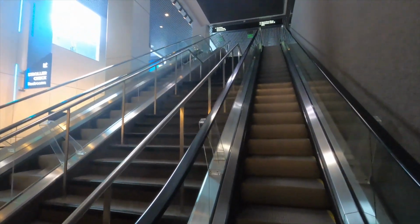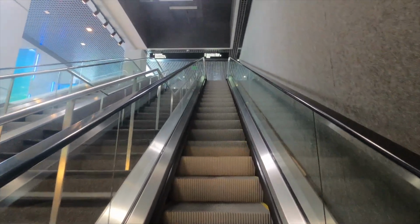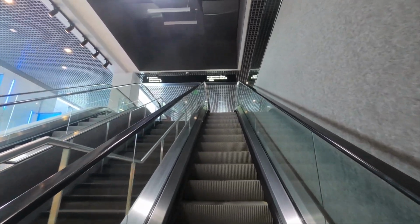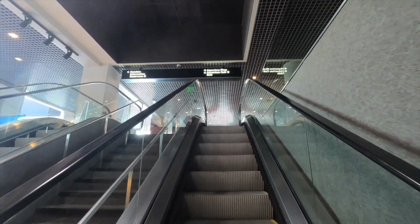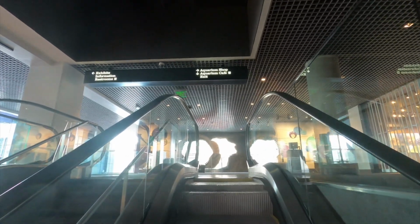Every single level you go up an escalator. At the end, you're on like the 4th or 5th floor, and you're really high up. You don't even realize it. And they have a really cute way of getting you down all the way back to the bottom without you realizing that you're going all the way back down to the bottom. And I will show you that at the end of the video.